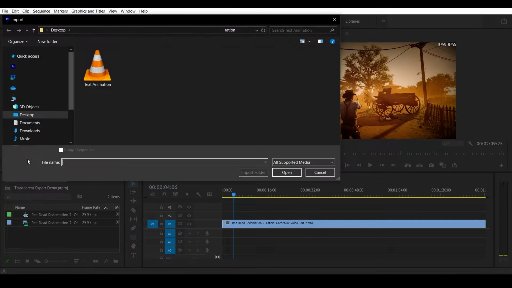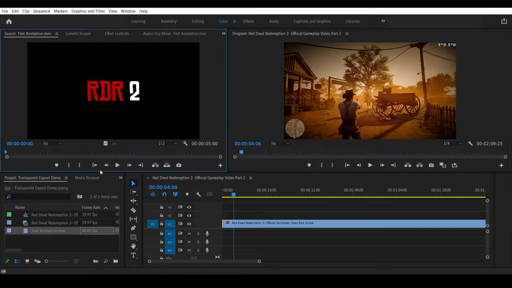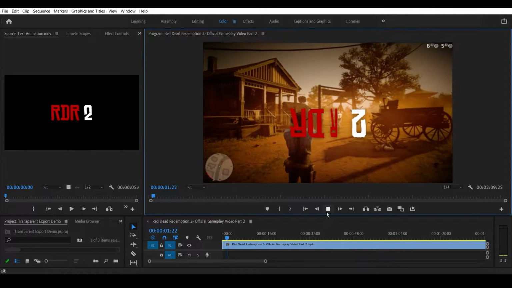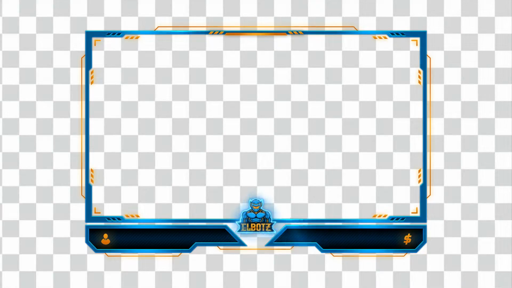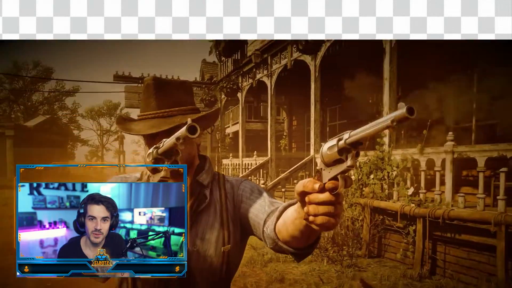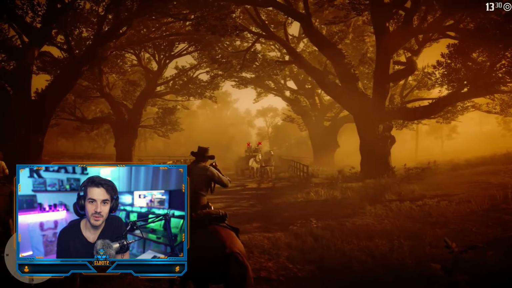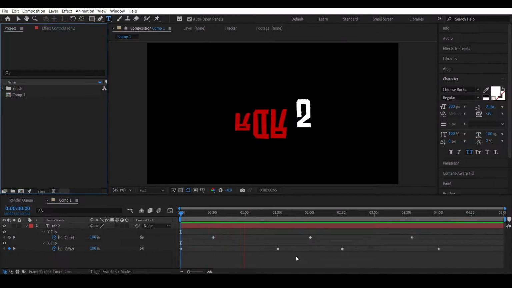Like MOV can be used to export logo animations and title animations that you can later on drag and drop into your video edits or animation compositions. And the WebM format can be used for live streaming overlays, animated graphics on websites and mobile applications, and so many other places.